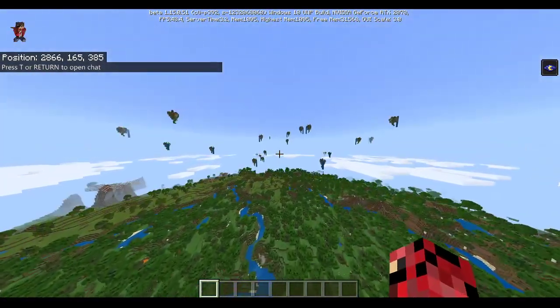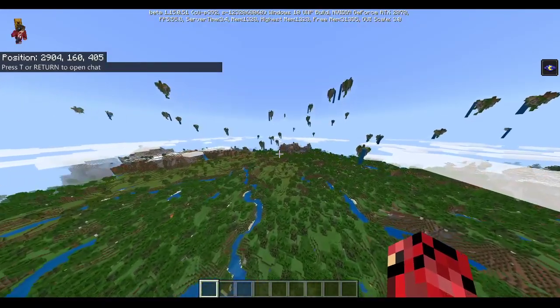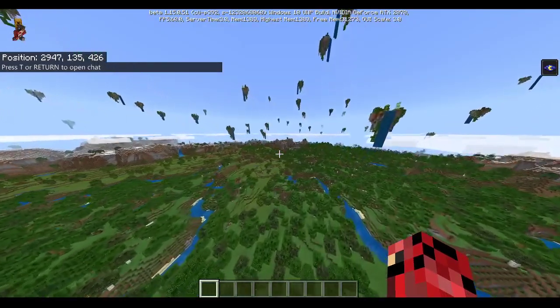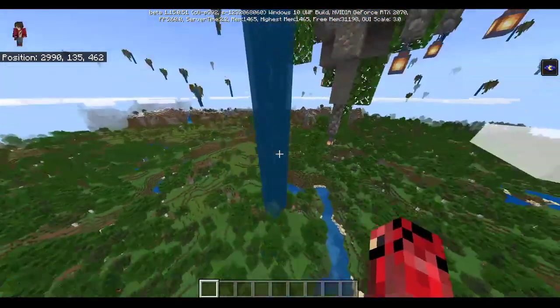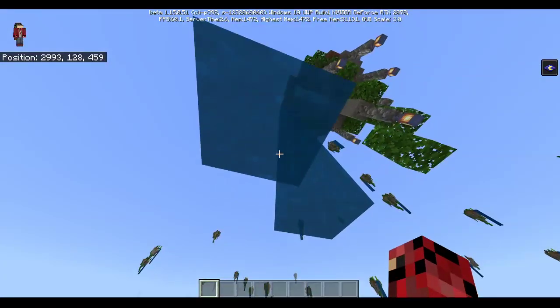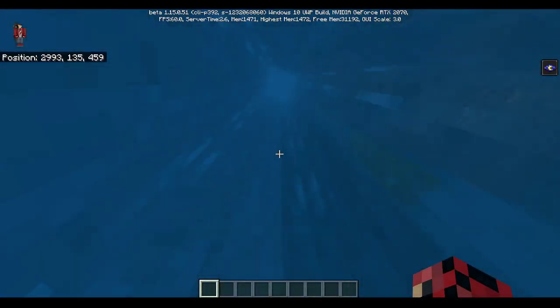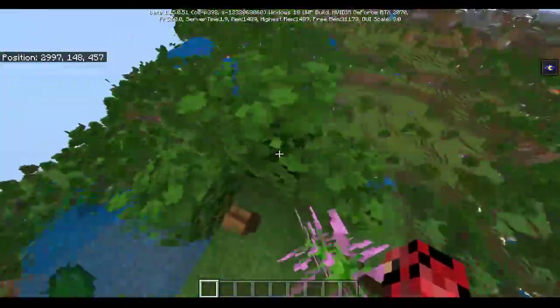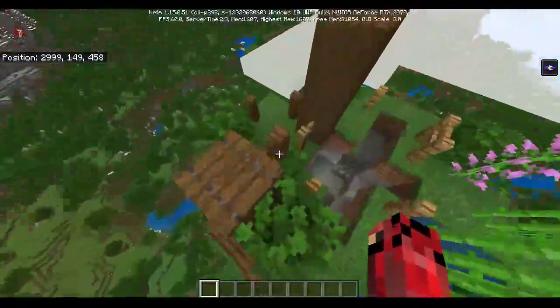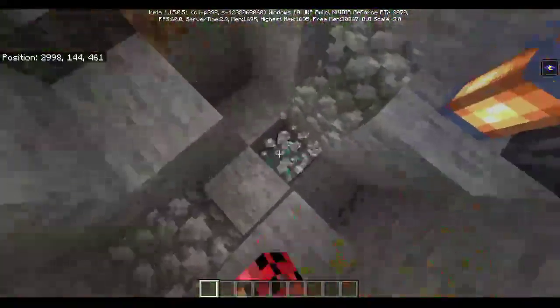Okay, I set it way too common. I think I left it at 5. Also, this water isn't pouring down. That's not very good. Well, I mean, at least it works, so that's something.